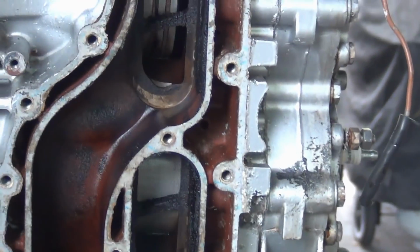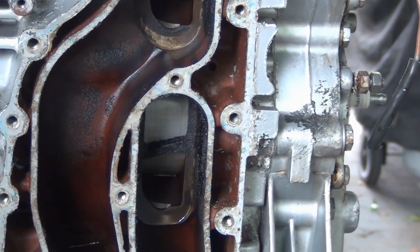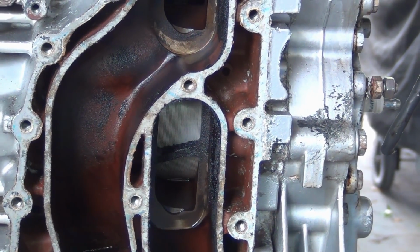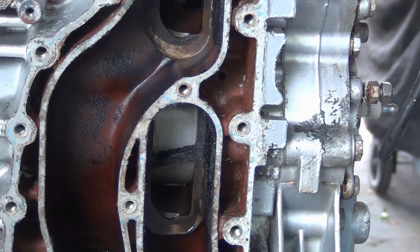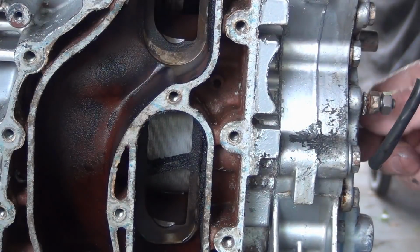Look how nice that piston looks. Let's spin it around a little bit, and we'll check the top. Oh, I gotta get these plugs out of here. Look at that piston. It looks new!